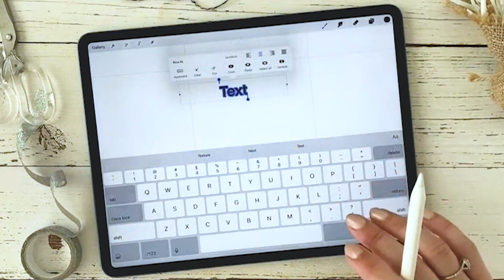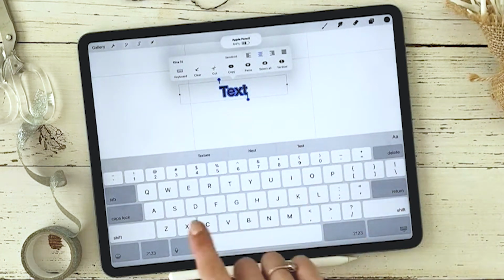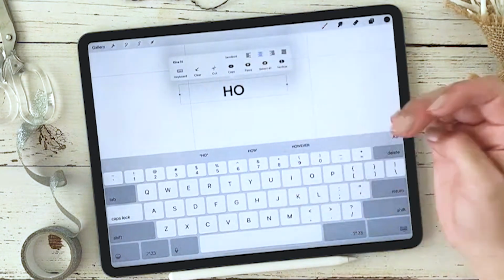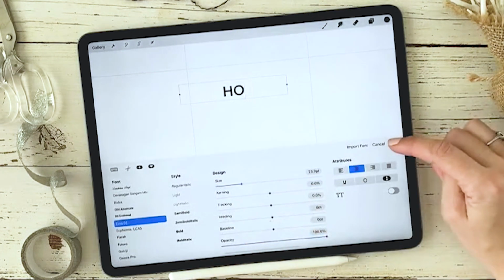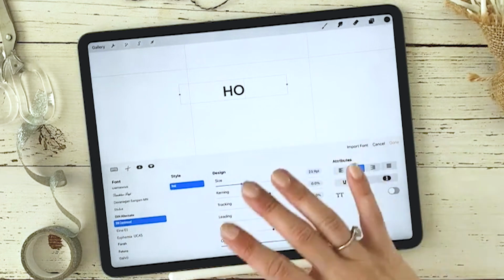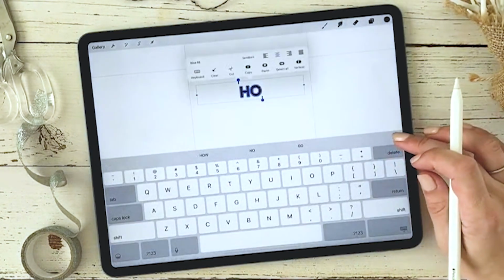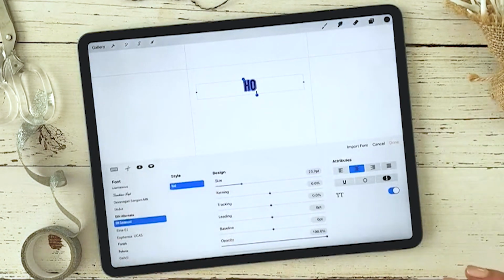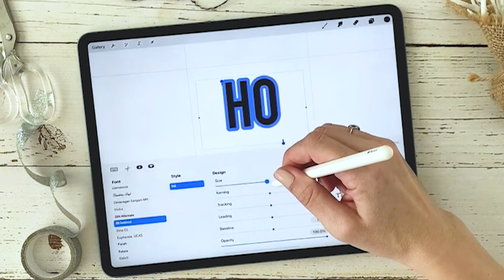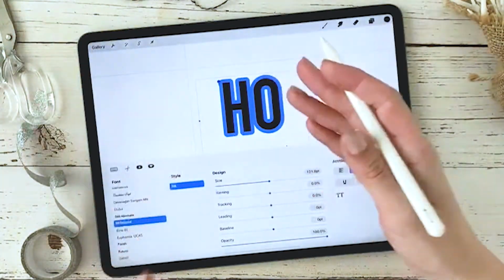So once you have your keyboard there, we'll do one that says hope. So type in just the H and the O, caps lock, H-O. We want it to be capitals. And then we're going to change the letter style. So going to that little double A up in the corner, you want to choose the DIN condensed or some letter style. Oh, and it's not highlighted, so it's not actually going to change it. Highlight it, keyboard, into the style, DIN condensed, there we go. And you want something that's going to be quite bold, and I like something as well that doesn't take up too much space horizontally, something that's a little bit more vertical.